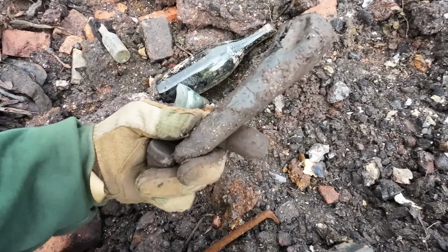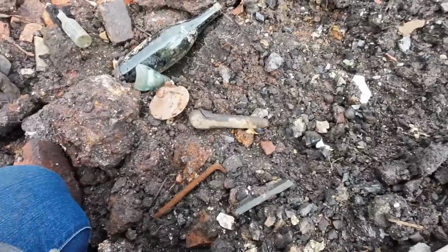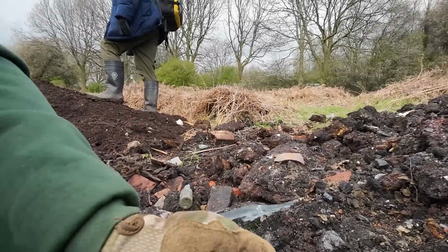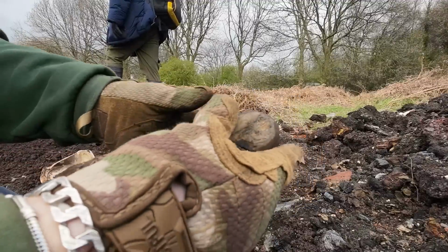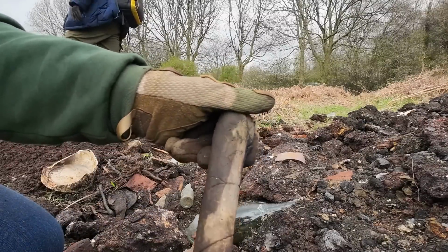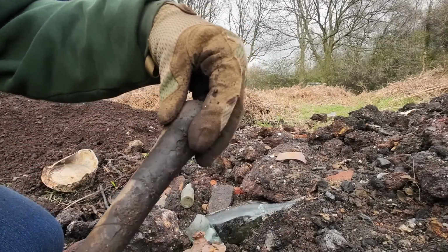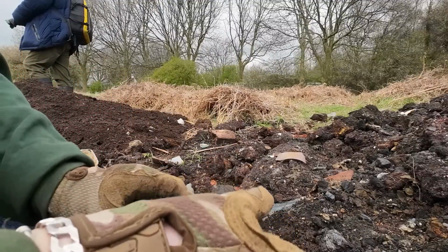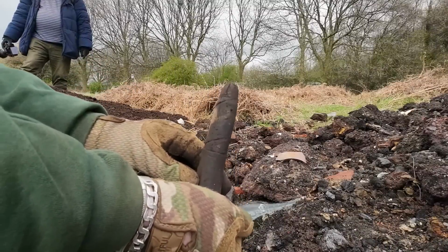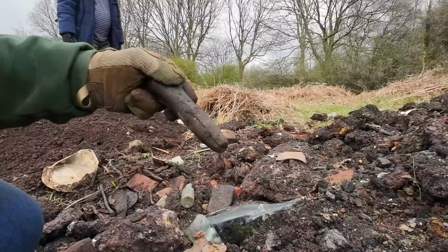But this thing, this looks like the top of a walking stick or something, doesn't it? Right, let me pop that stopper in. I'm going to pop you down, because I need two hands for this. This is wood. It looks like it's got some sort of pinch going on there, and a design on it, and that would have gone in something. So I'm thinking, walking stick, or no, it's the wrong sort of pinch to be holding it that way, so not an umbrella. Why would it need to go into something if it was a walking stick? Surely it would just be a walking stick.